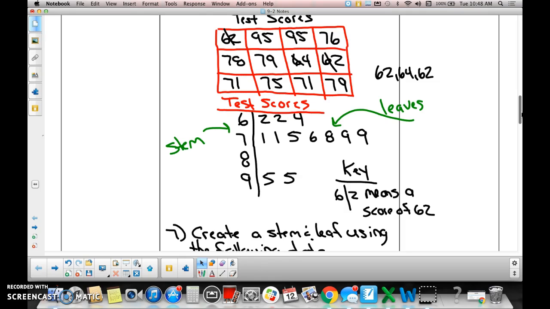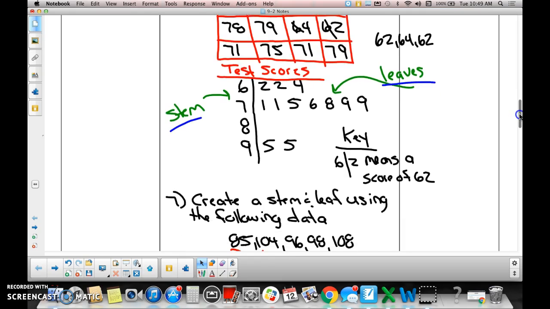And by the way, the leaves, it tells us where they are. Leaves are on the right on a single stem and leaf plot. Stem is on the left. What else must you do, Chris? All the digits in the leaf can only be one. The digits in the leaf are only ones place digits. Wonderful. Austin. Tens place or greater, right? Because you could have hundreds, thousands, and so on and so forth. Sweet. All right, anything else, Cole?